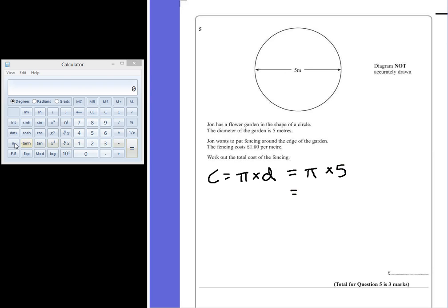So on your calculator you would type in pi multiplied by 5 and that gives you a very, very long number most likely. I'm just going to write this down to two decimal places on the page. But keep that number on your calculator because if we lose this accuracy now, it could affect our answer later on.